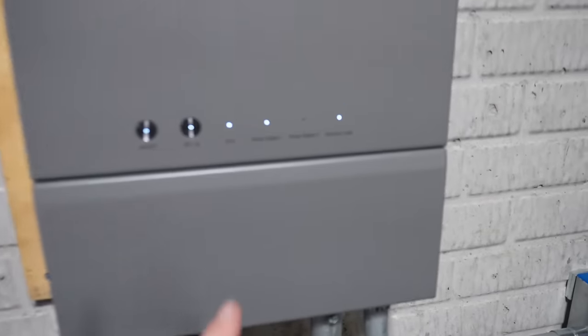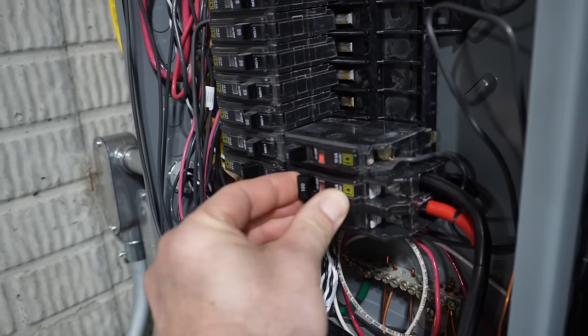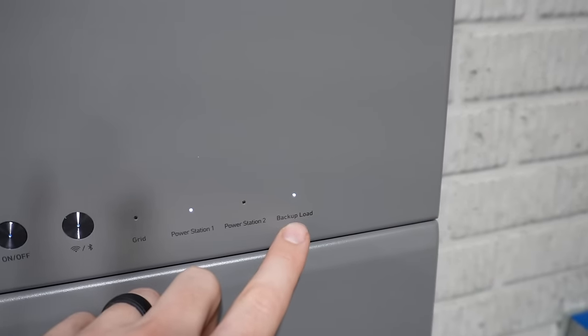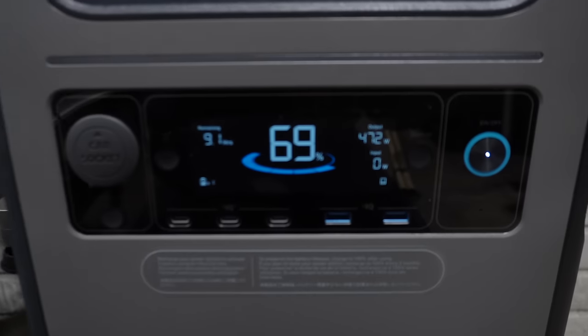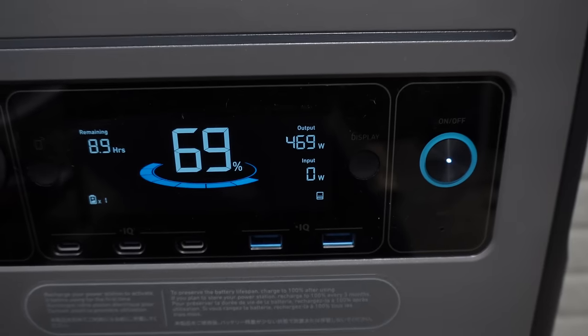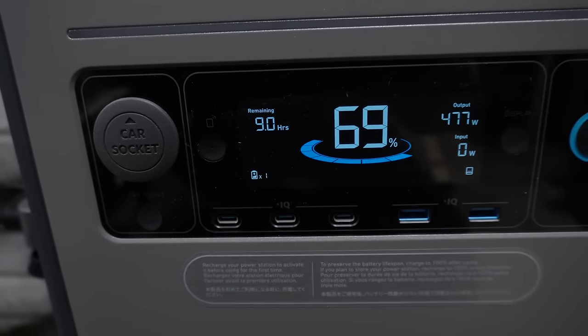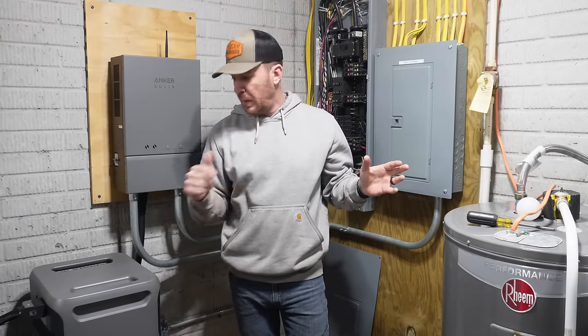All right, so I've showed you power station 1 is hooked up, backup load, grid. That light should shut off when I kill this breaker. All right, that light shut off, and we still have our backup load lit up. So now we should see some power usage, and we do. It shows that we're outputting 469 watts right now, and we have 9 hours remaining. So let's take a walk around the house right now, and I'll show you what's all being powered up by the battery pack right now.